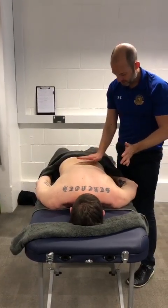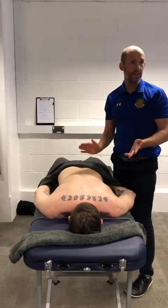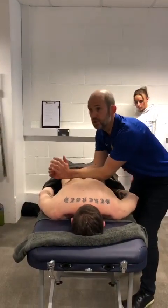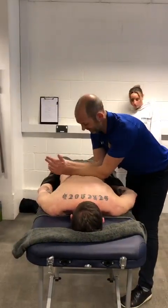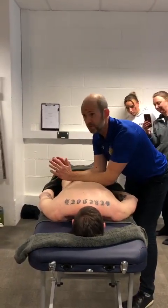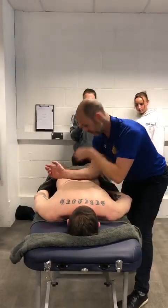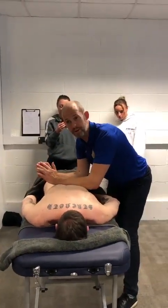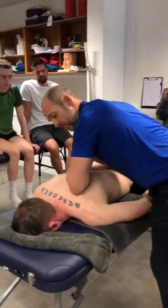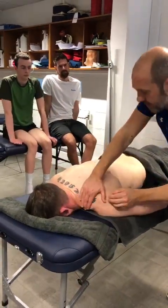I think this is a technique. Maybe it's one of my own. But with the free hand, it's good to lean on your client because it saves you so much energy. So you should not really be holding back. You should just be pretty much resting and leaning on your client. My right hand, I rotate my forearm and pull it down towards the hips. That creates this spread in the skin. If you were down low, you'd be able to see the two coming apart in there. And I've got that hooked in and around the hips. So I'm giving you a bit of a stretch as well as doing the massage.